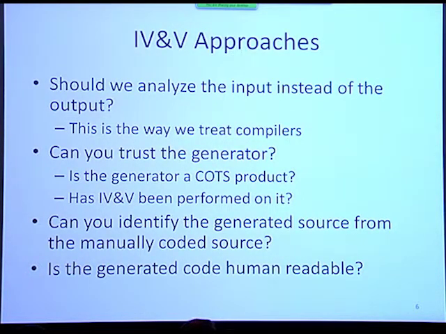Part of it comes down to, is it a COTS product? Can you trust it? A lot of the code generators that were used on the Mars Science Laboratory were Python written by their people, so they didn't have a pedigree that we could go to like we could with Rational products. So in that case, we wanted to check both ends.